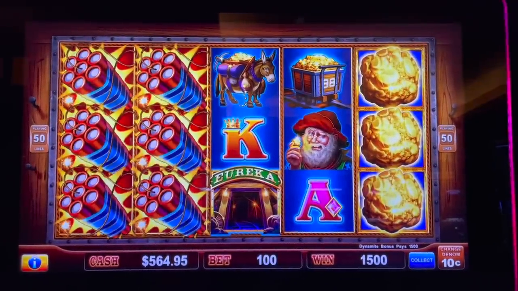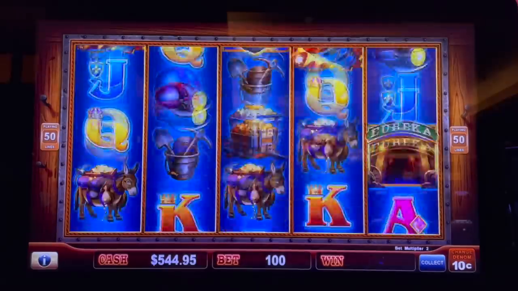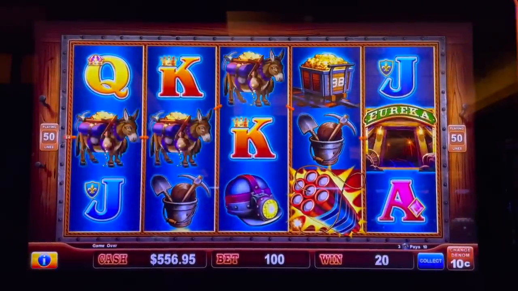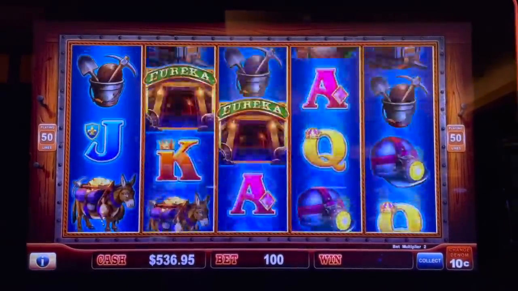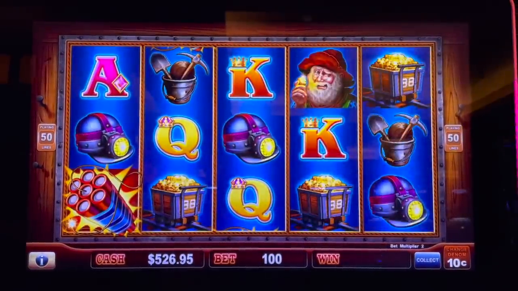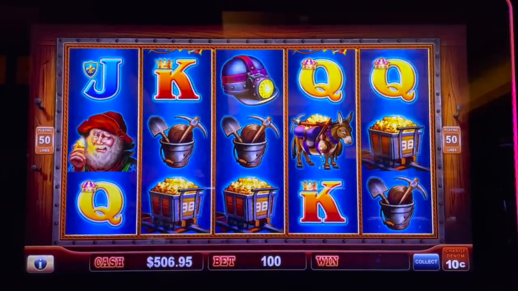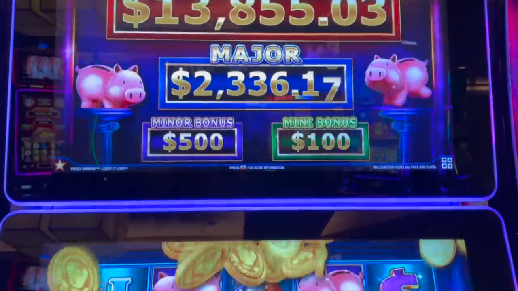All right, tickets up to 564. Let's do a couple backups. I feel like those are a couple pretty bad bonuses in a row. $20. Tell you what, we'll go to 500. Oh, last spin. All right, cashing out $506.95 from Eureka Reel Blast.